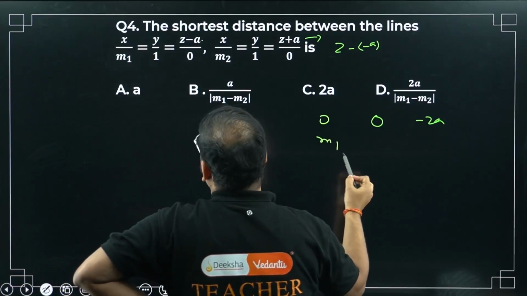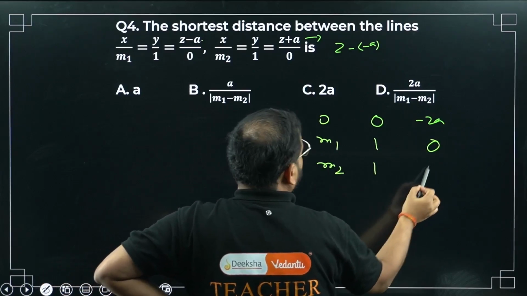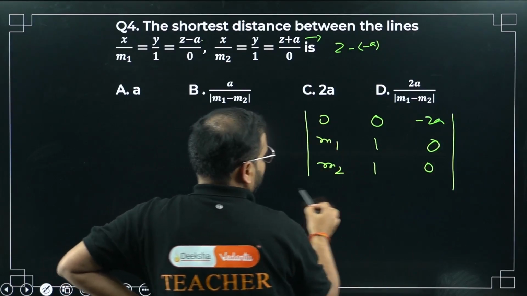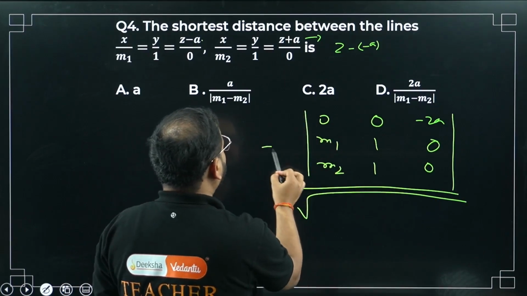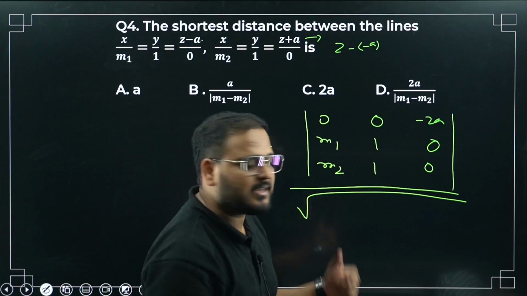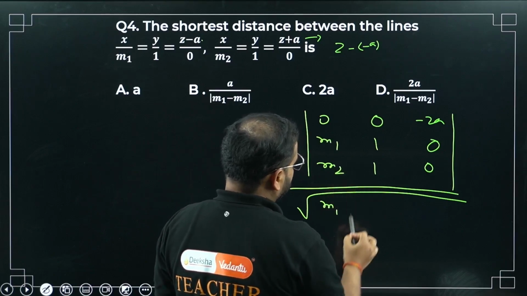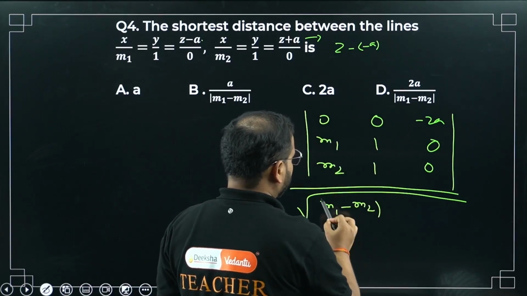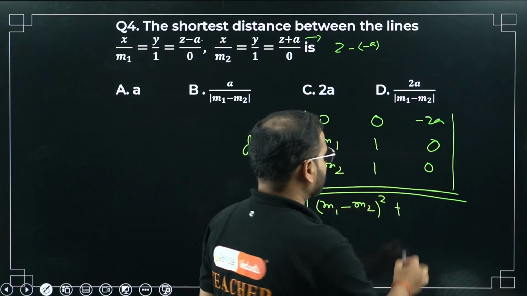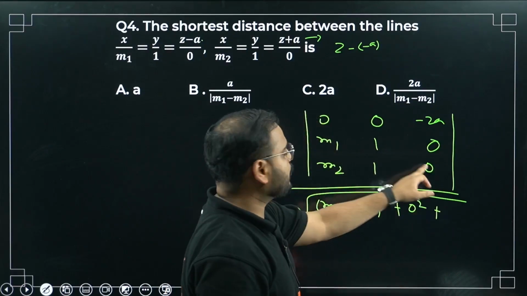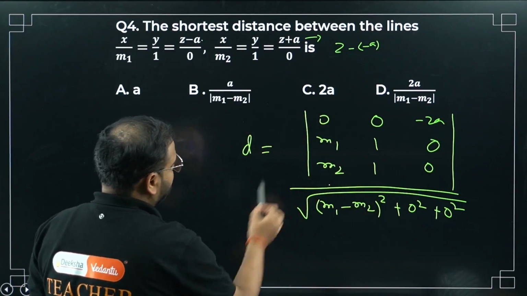What about the L, M, N values? For the first one I have M1, 1 and 0. For the next one I have what? M2, 1 and 0. Chali. This I can write now, the denominator. This is the value for my D in the Cartesian form. Yes. Okay, sir. Let's do the first one, bacha. M1 minus M2: M1 into 1 is M1, minus M2 into 1 is simply M2. What about this? The whole square, of course. 1 into 0 is 0, 1 into 0 is 0, so plus 0 square. The last one, 0 into M1 is 0, M2 into 0 is 0, so again 0 square.